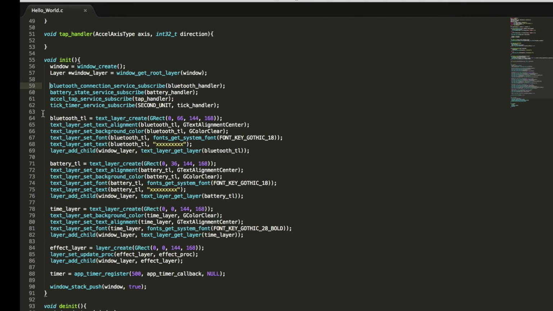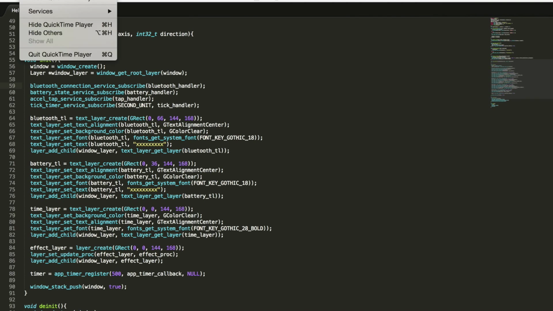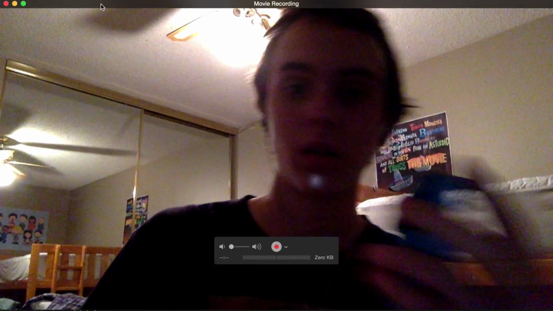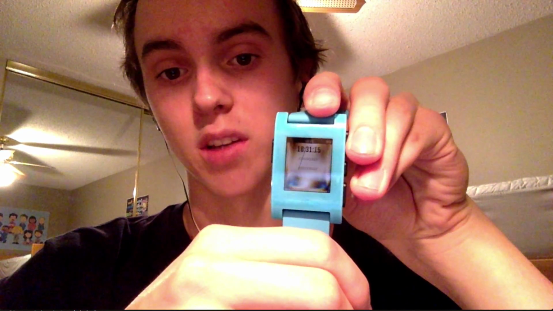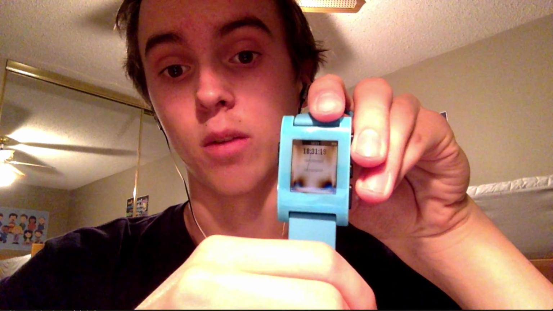So now, if you install it, you'll notice quickly that the Bluetooth and battery layers don't say a thing. You can see here it's just a few X's for me because I put the X's there. But in reality, it's because the Bluetooth and battery haven't been updated. Remember that they only refresh whenever they need to. So if I disconnect my watch here and we wait a few seconds, we'll see the Bluetooth handler change because there's been a change in the system. That's why you don't get it immediately, and why you also need to use Bluetooth or battery connection service peek at the start of your app to grab the status right there. So you can see disconnected. It's got a little sad face.